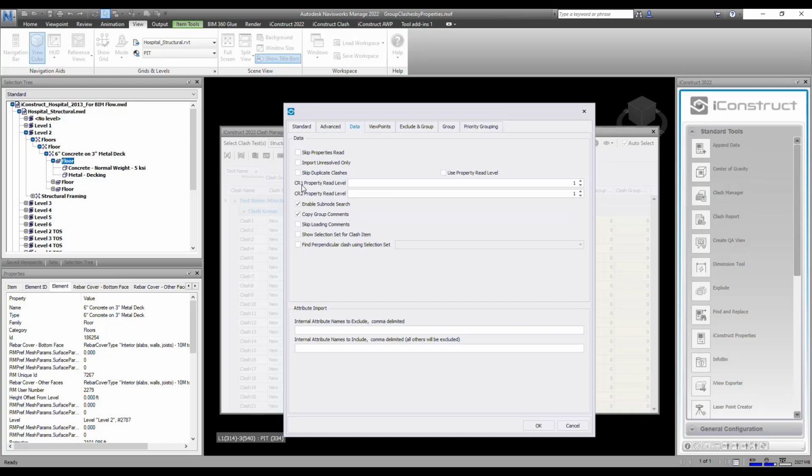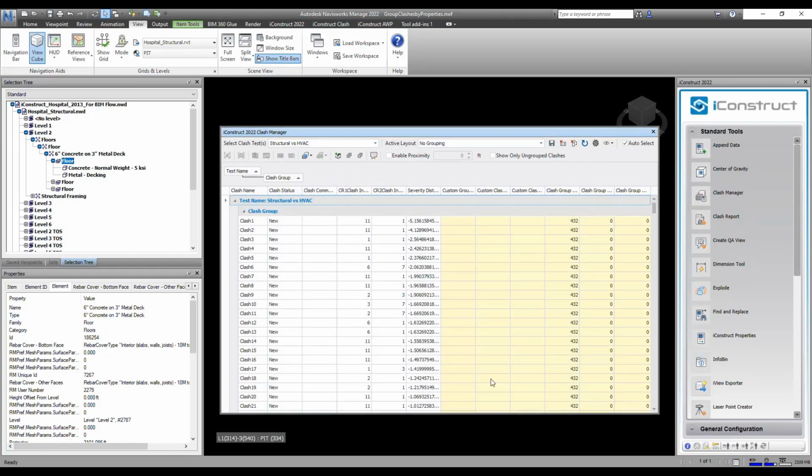Another way to look at this is in your clash detective, everything on your selection A side is considered CR1, everything on the selection B side is considered CR2. Another thing I have set here is enable subnode search. So for instance, maybe for one object the data is at read level 0, but I've got it set to 1. So what it'll do is it'll look for read level 1 first. If it doesn't find it, it'll work its way down to the next level. So you definitely need to make sure your CR1 and your CR2 are set correctly. So I'm going to go OK here.